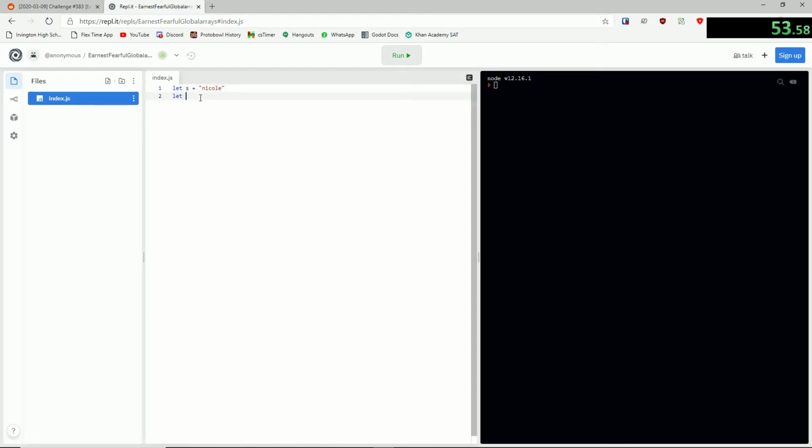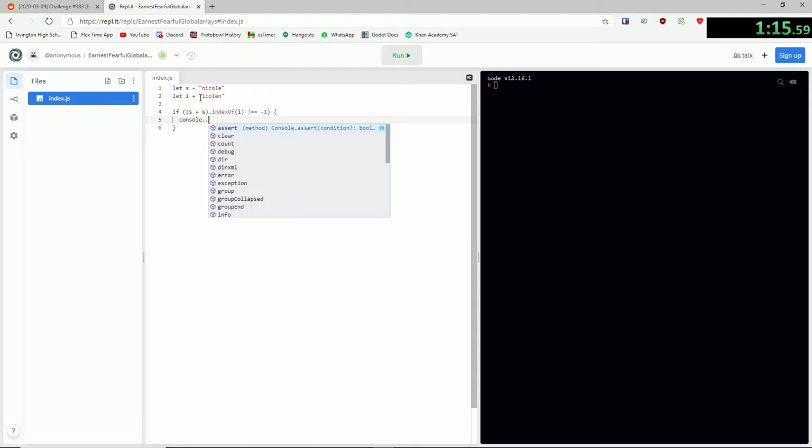Let i, if s plus s dot, I don't remember exactly what this function is. I think this is how you do it.